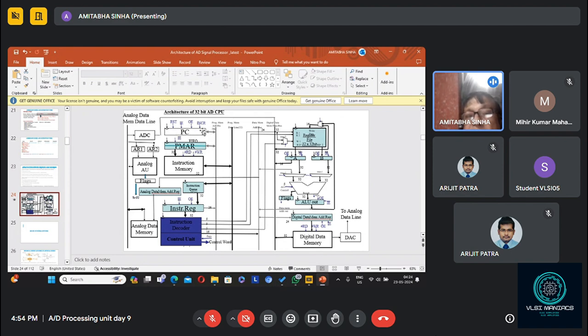In the PC, there is one signal for increment, INCR, because after the execution of each instruction, the PC will be incremented by 1. So that's why the INCR signal is there. Once this is given, the PC will be incremented by 1. Okay? So try to understand why these control signals are required and what is happening for each of these control signals.